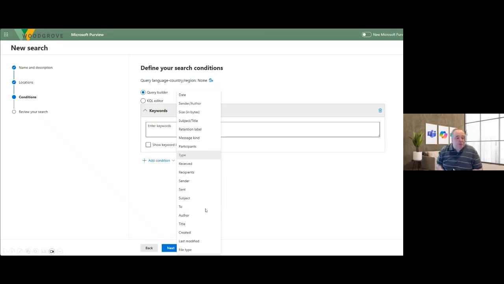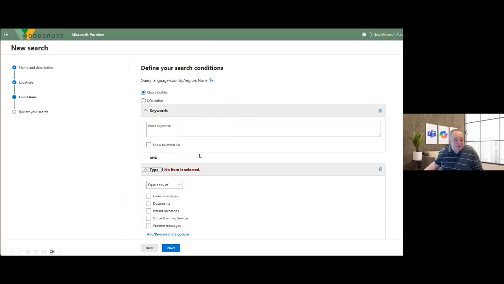From here, this will put me into the conditions wizard. Here I'm going to refine my search for what I want to find within Copilot. Under this, I would choose add conditions just underneath the keyword. I would choose type. Once I click on type, this would bring me to the type selections. Here I see email messages, documents, but underneath that I see add or remove more options.